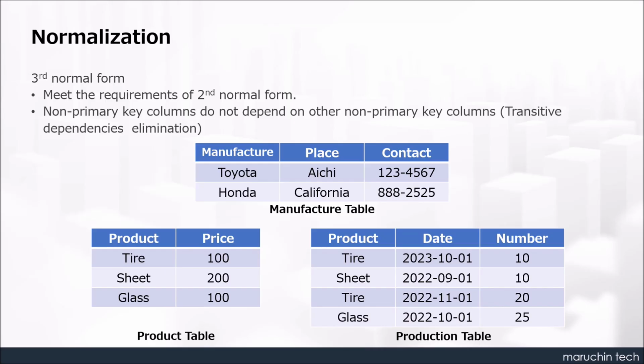As a side note, the manufacturers and the product tables are master tables, and the production table is a transaction table. The part manufacturers, their manufacturing locations, contact information, product names, and the prices do not change on a daily basis, but the production table changes daily. When designing an actual database system, transactional data should be designed to allow for frequent data updates.